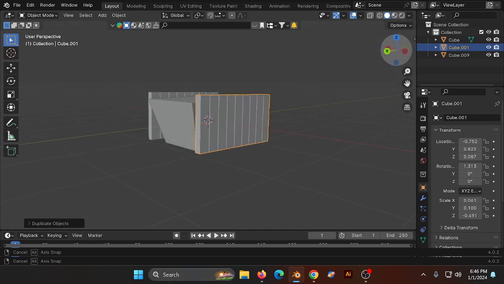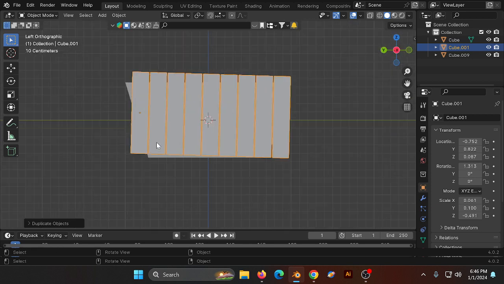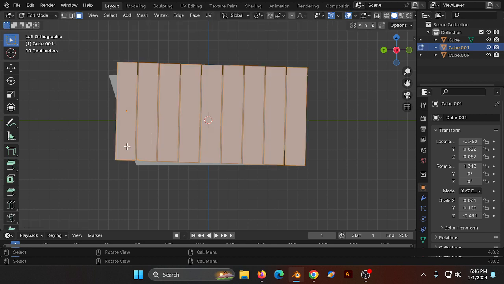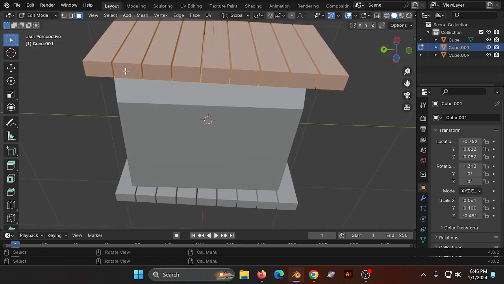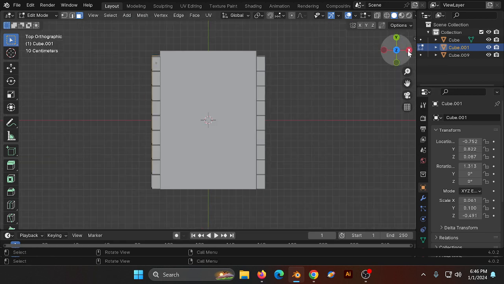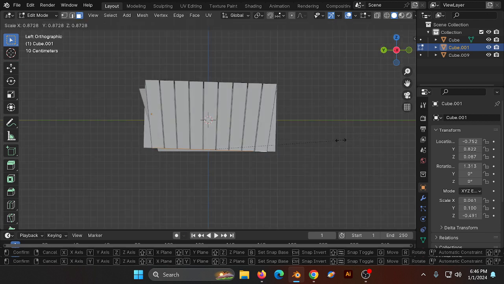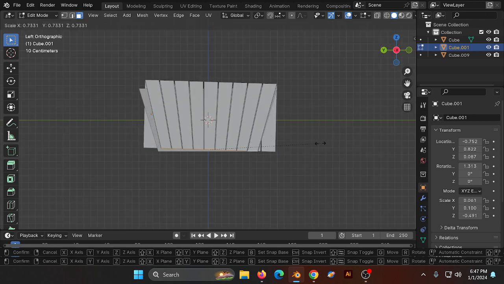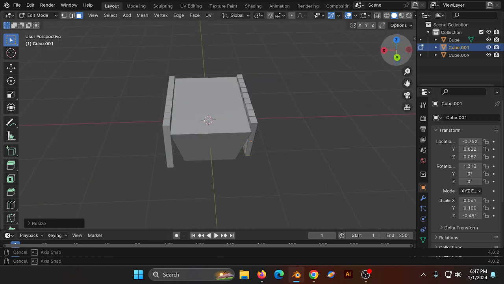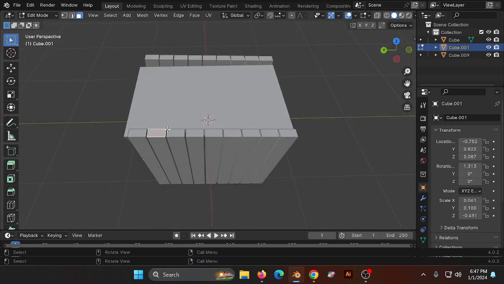Now we need to scale this side. Open edit mode, select the bottom faces, all of these. These faces are selected, so now we need to scale down like this, and the upper faces too.